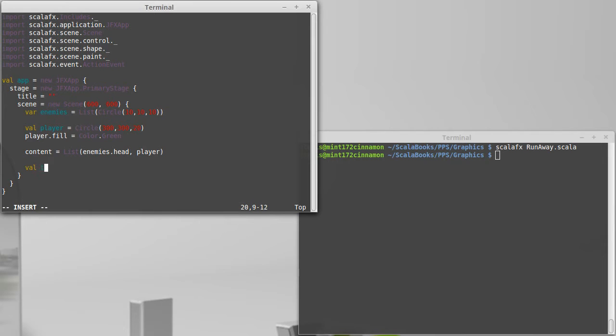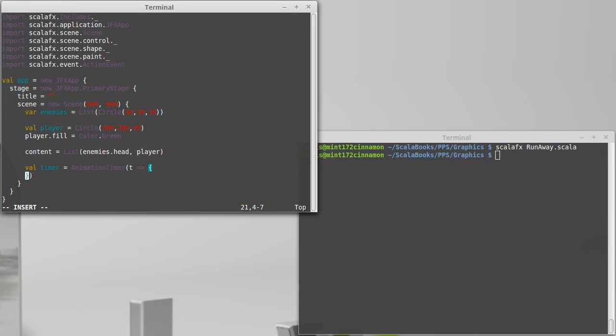So we're going to make a timer. It is made with AnimationTimer. And then the AnimationTimer is passed a handler function. This handler function is going to be called at regular intervals, kind of whenever scalafx gets around to it. To deal with the fact that we don't know exactly how long it is between calls, this is passed in a value. I'm calling it t for time. Now that happens to be a time that's measured in nanoseconds, so it can be a rather accurate time.